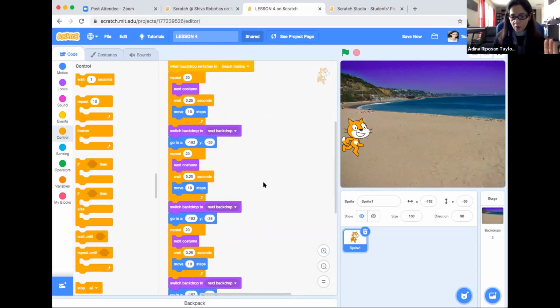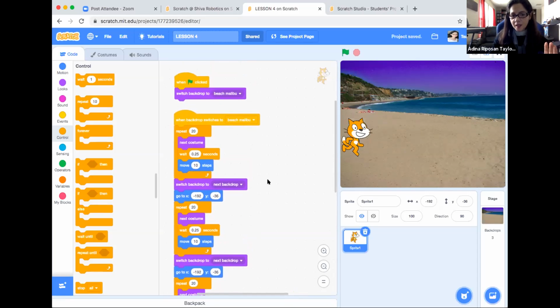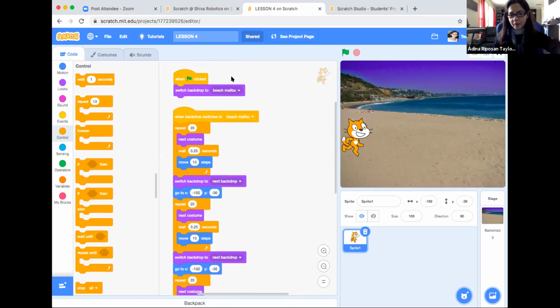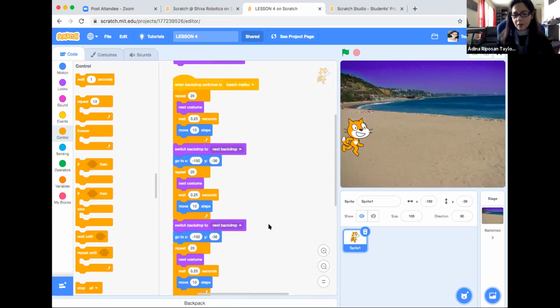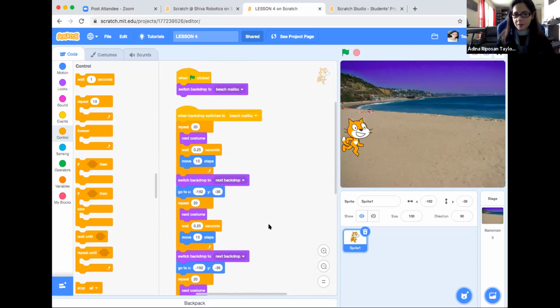This lesson, this is all it does. We need to remember that we start with an original event that starts a scenery, click the green flag and make the backdrop switch. So switch backdrop to the first beach. And then we put a new event and we have the walking steps, 3 repeated sequences.